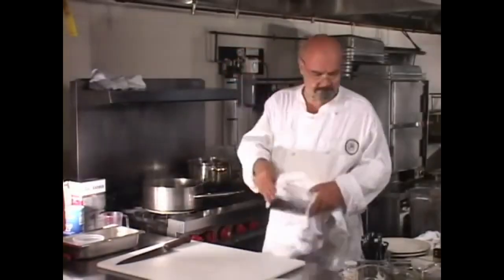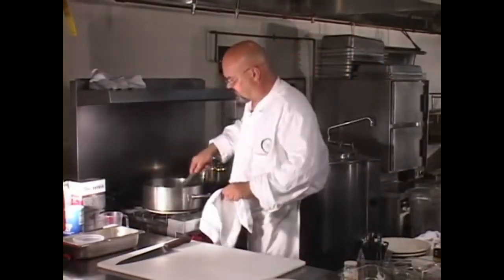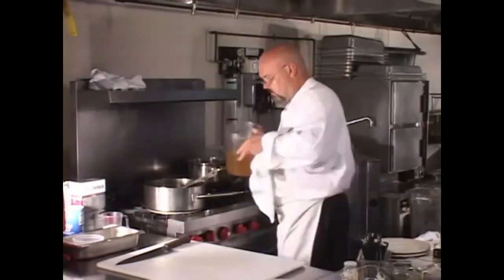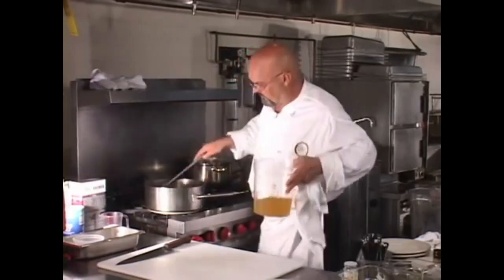I think I got enough there. And we're going to give that a mix. And we're going to cover them with the white stock. Chicken stock is what we're using today.